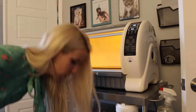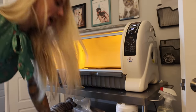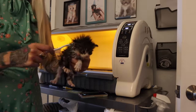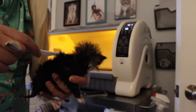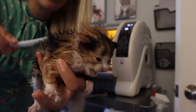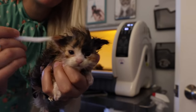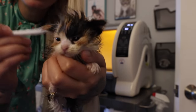Now the kittens are ready to go back in the incubator. After their bath, sit with the kittens and make sure they really are getting nice and dry and warm. I'll actually take the kitten and use a little toothbrush to fluff their fur and make sure that they're getting aerated and able to dry nice and quickly. Now ideally they will have no more fleas after this, but if you see a flea again in the future, you can just repeat the process. Once they're a little older — around two pounds — they can typically be given treatments that are labeled for that weight. But for these little teeny tiny guys, a flea bath is definitely the way to go.